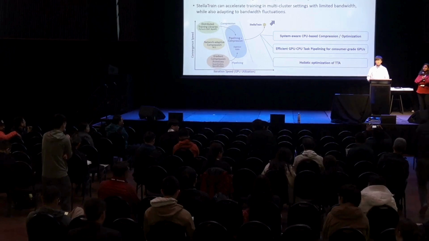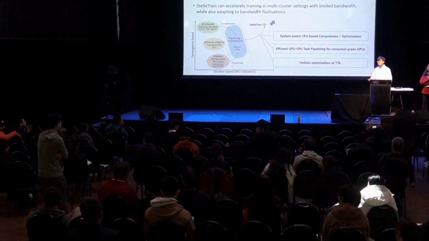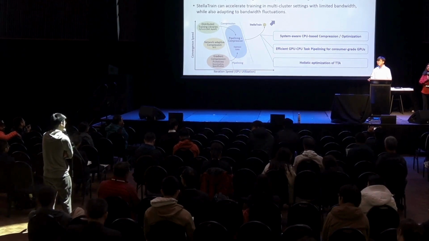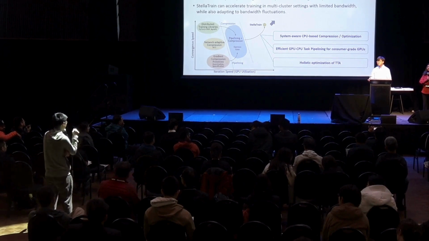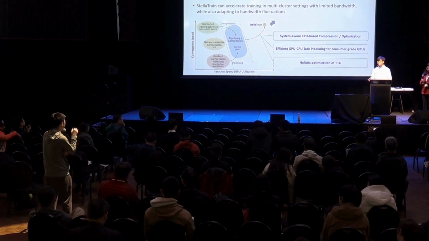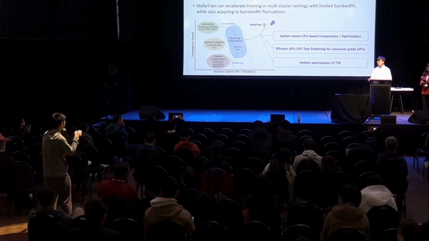Okay, thank you. Thank you for a great talk. This is Jinrong from Duke. I just have one question. How do you stably measure time to accuracy? Because if you look at the curve, where the x-axis is time and the y-axis is accuracy, if you train twice with a different random seed, the curve may be different, and the time to a certain accuracy threshold may be different.